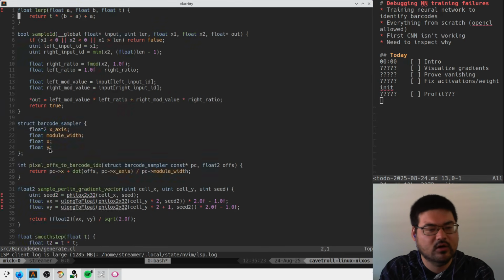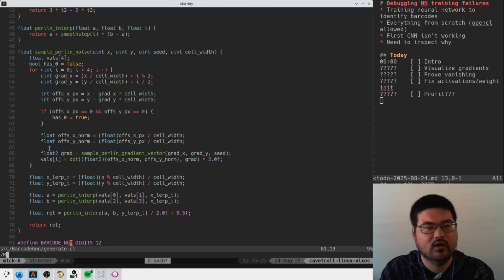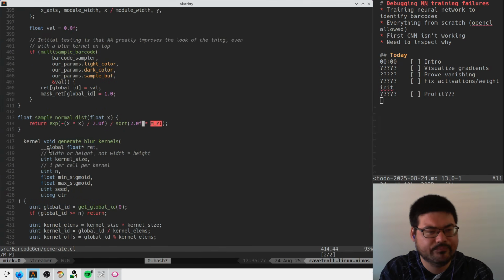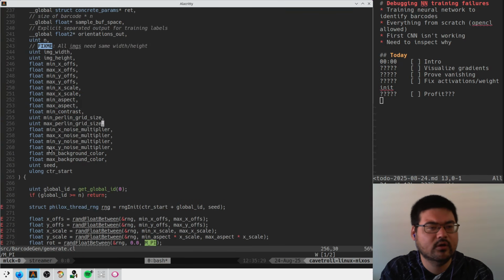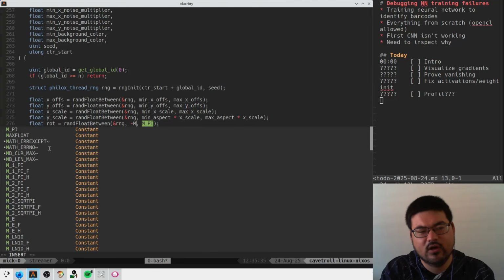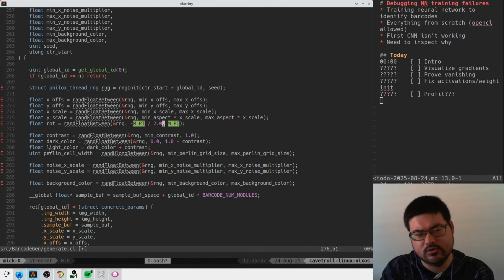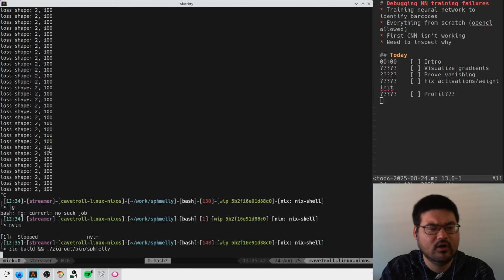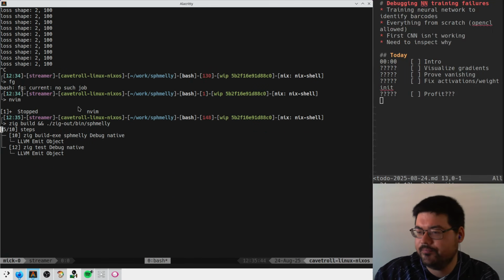Somewhere we have pi in here, presumably. Sample barcode parameters. So it is going from 0 to pi. If we just say negative pi over 2 to pi over 2, this will limit everything to the right half, I think, if we do this right.